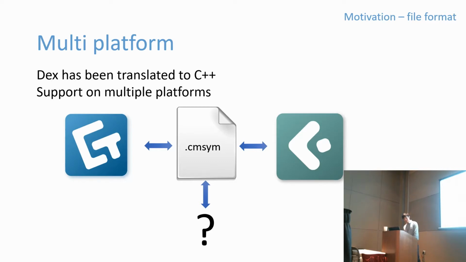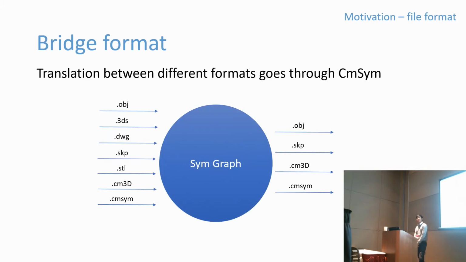Multi-platform. Yeah, so this is what I talked about earlier. So CmSYM can work with CT, can work with Configura Classic, and who knows what you can work with in the future. It's just up to somebody to build an interpreter. So that's why we did it with the Z scripting language and all that. It's a very good rich format. Translation between different formats can go through the CmSYM. So anything you want, just pop into Model App, save it as CmSYM, and you can get it back out in SketchUp, CM3D, OBJ. These are all supported by Model App, which is nice.